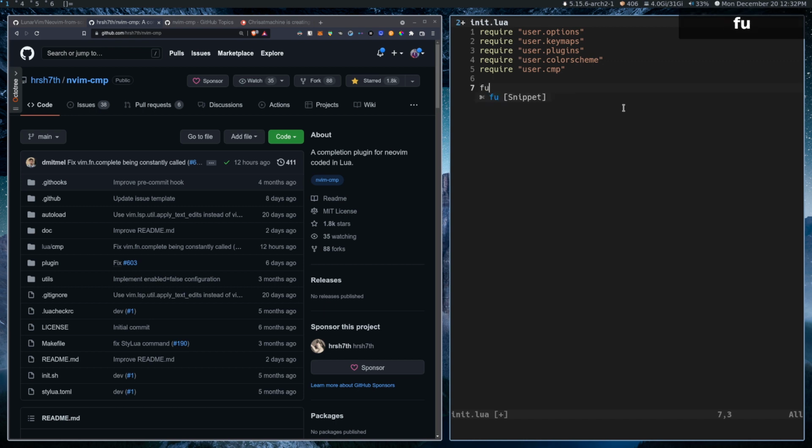You'll notice too that I have a super tab kind of functionality here. So if I type FU to get a snippet, this is the function snippet. You'll see how it moves through this snippet, and you can see this pop-up menu here. If you see a $ sign and then a number, that's where it'll go first. Then the $2 is where it'll go second, right? And then $3 is where it'll go for the third time.